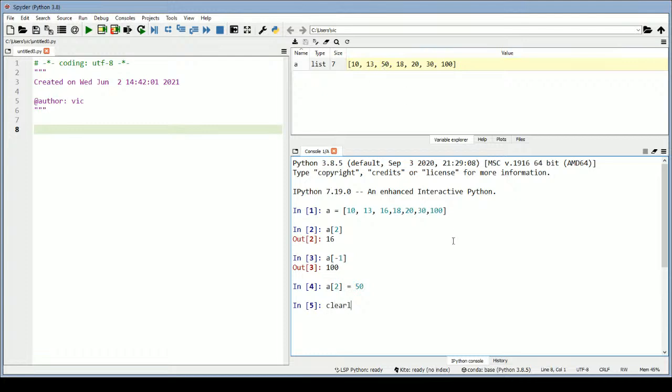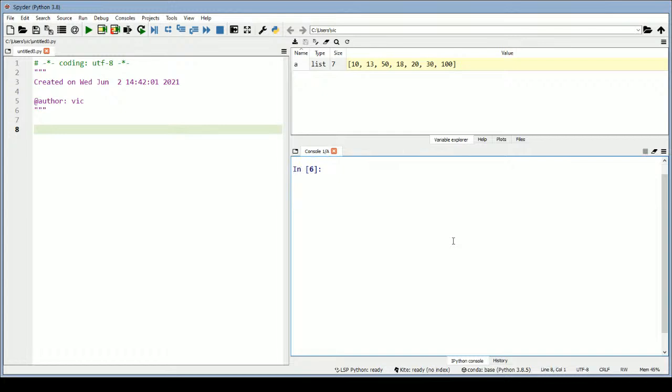Okay. Clear. So there are several different operations which we can perform on a list. Prior to performing any operations, the list can be of any type. If we talk about this variable a, this list contains only integer values. We can also define a different list which contains different values.